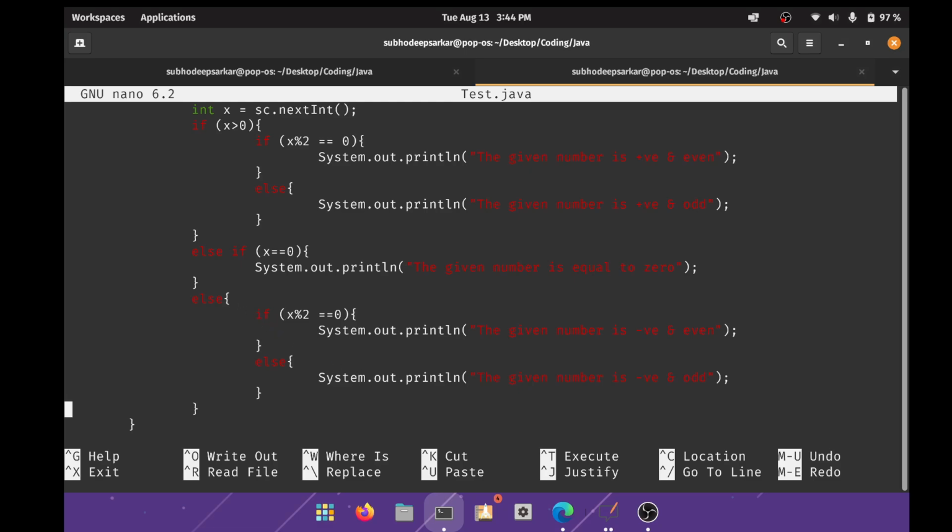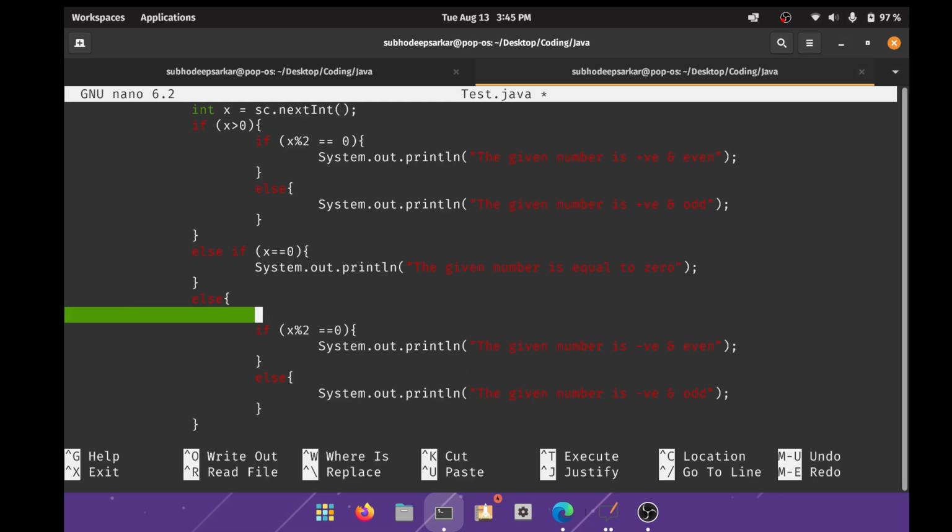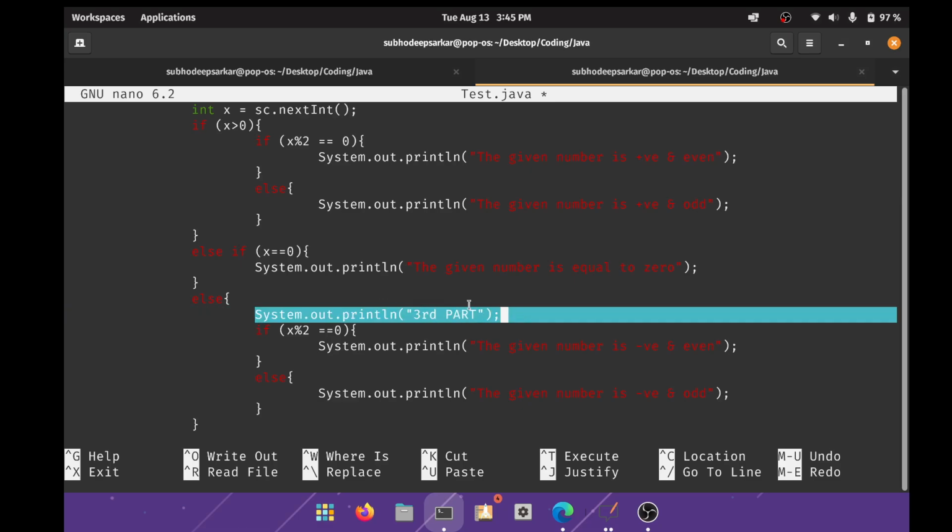Like if I want to add something like this, system.out.println third part. I'll just copy this and I'll paste it as well. Let's say this is the second part.